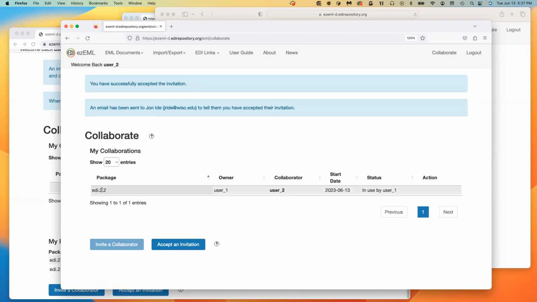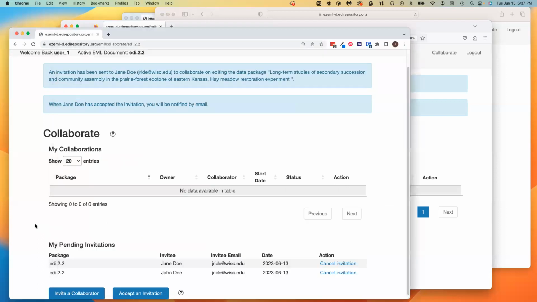And now as user 2, in my list of collaborations, I see a collaboration where I am the collaborator, not the owner. User 1 is the owner. And it tells me that this package, EDI22, is currently in use by user 1. I'll say more about that in a second.